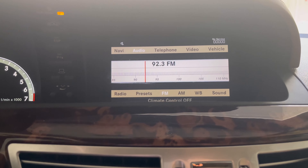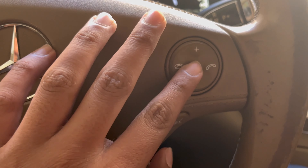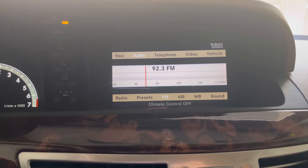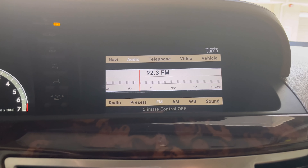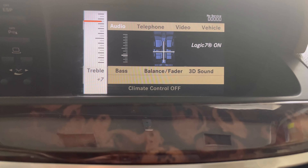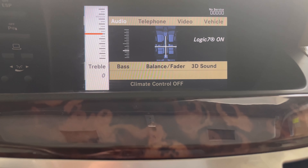The cons of the Hyundai amplifier are: you don't have any instant real-time volume control — using the steering wheel controls or the dial, the volume will not increase or decrease in real time. You will also not be able to listen to the radio; it won't detect sound from the radio even though it shows the radio station. And you will not be able to adjust your sound settings — moving the dial in the sound menu won't change how sound comes through the speakers.